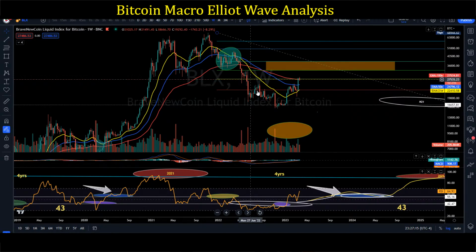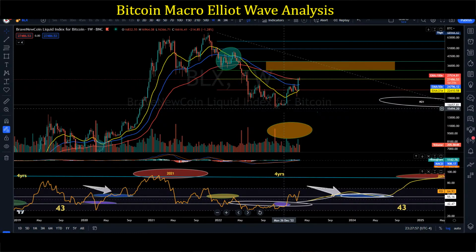The entire move, since late November 2021 all the way down to 16K, if you've been following our group, we were bearish. And back in November, the first week or second week of November, I was saying it's 18 months before the halving. You cannot be bearish if you've been following BTC over the last few years. The next halving is going to be in May 2024, right? So from November 2022 to May 2024, that's 18 months. But if you don't play the macro, you wouldn't care about that 18-month gap.